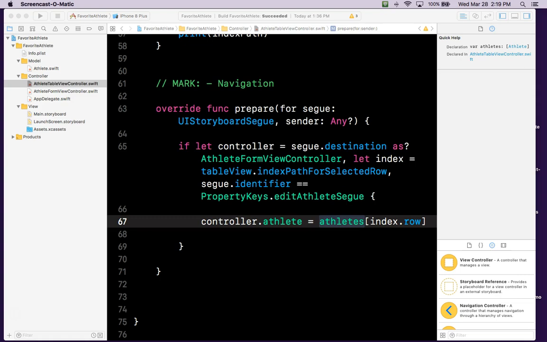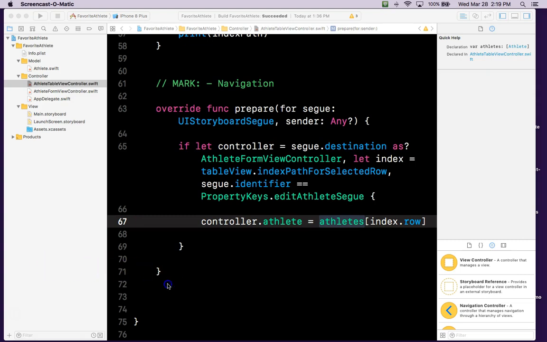I'm just reading this from the book. In the event that a new athlete has been added or an existing athlete has been edited, you will do this with an unwind segue. Add an IB action method that takes a parameter of type UI Storyboard segue. Inside of this body, you'll need to cast the segue's source view controller as athlete form view controller and unwrap its athlete property with a guard statement. Man, they are not being easy on you.